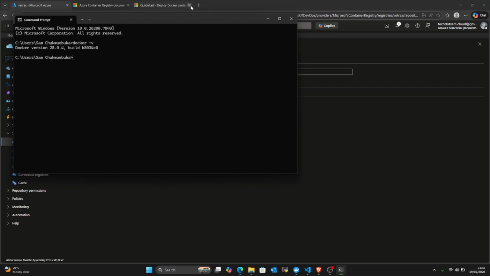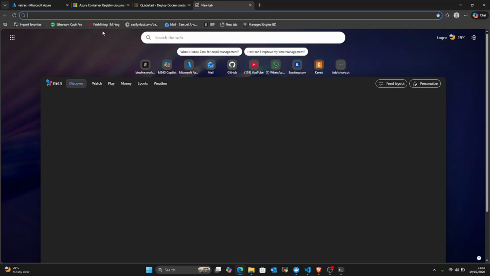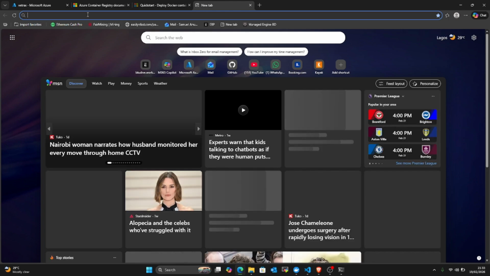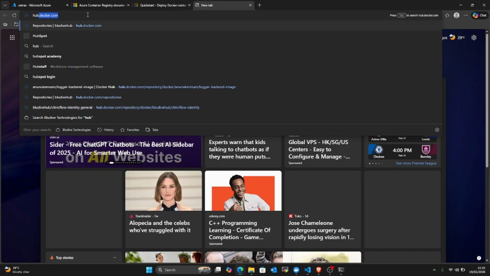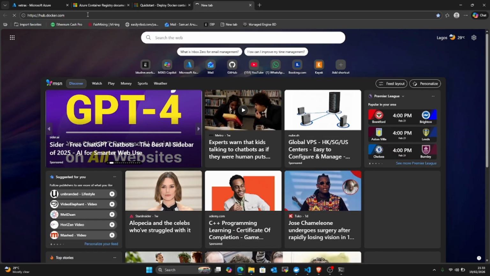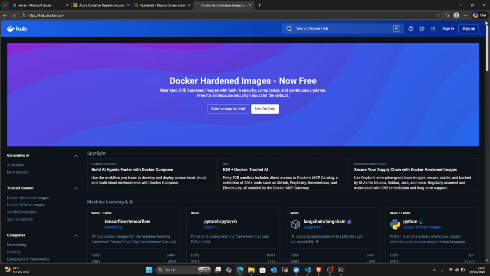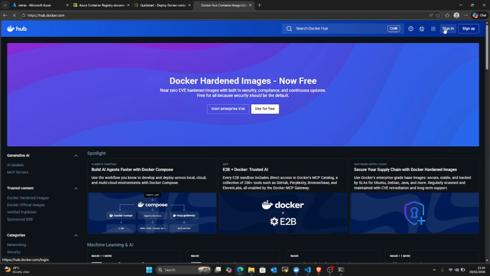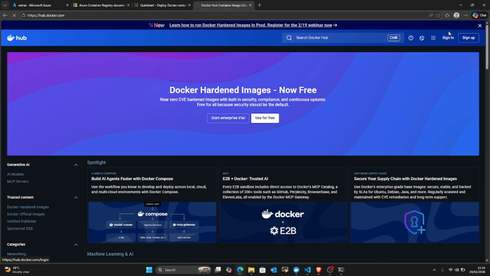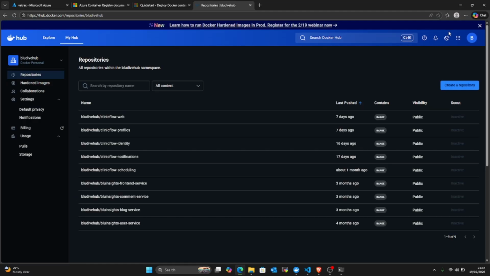So I'm going to pull our logger image. Let me go to my Docker Hub account, and then I'm going to pull that image. And then what we'll do is we'll pull the image, we'll tag it with the private repository name, and then we'll push to the private repository and see if we can.